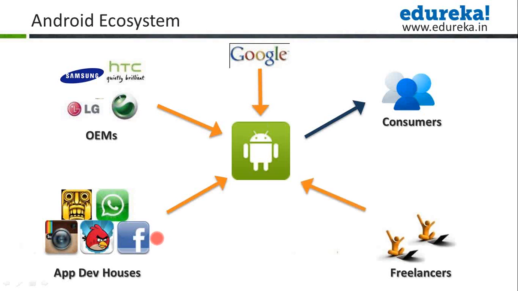Now, apart from this, we've also got the freelancers. When you talk about Android, freelancers also have immense opportunities to look forward to. You can go to any portal, you can talk about Odesk, you can talk about Guru, and in all the portals you'll always find never less than 1,000 opportunities or projects seeking Android application developers or testers. The scope is increasing day by day and getting immense all the time. Now, this is what the Android ecosystem is.